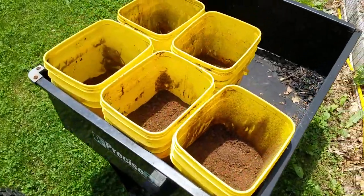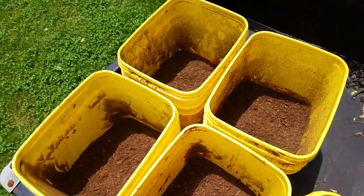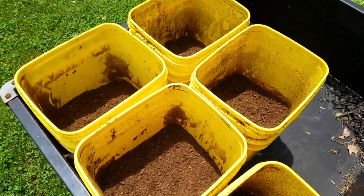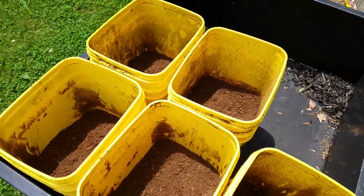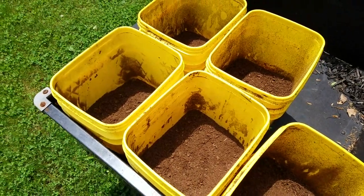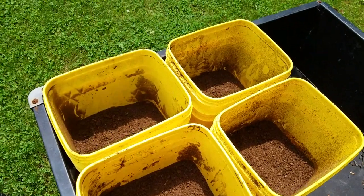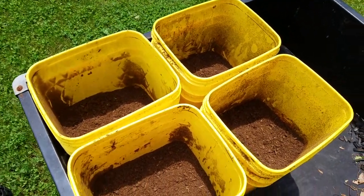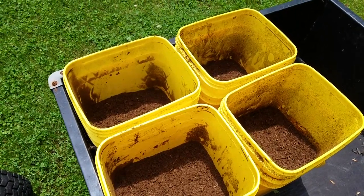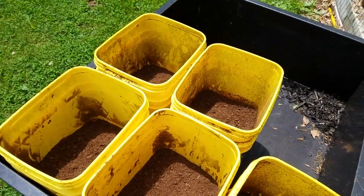So what I've done is just fill these buckets with peat moss. And I forgot how dry and nasty that stuff is, but when you're dumping it, it's going to go everywhere. It's very dusty and dry. So first step I'm going to do is just wet down the soil pretty good, because you don't want to be sticking freshly clipped things right into that dry soil, or it's just going to dry out the stem. So I'm going to go ahead and wet this, and then we can get started clipping.